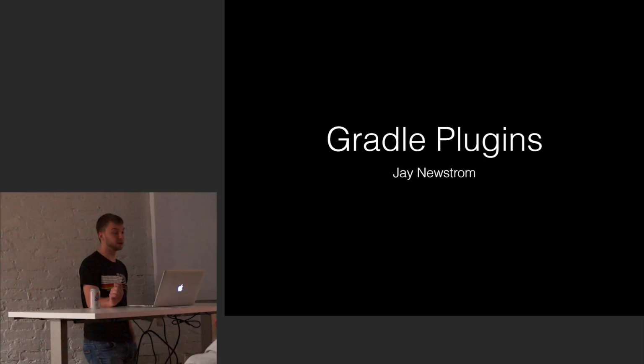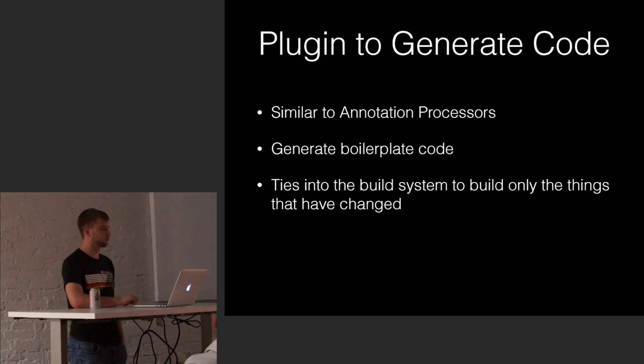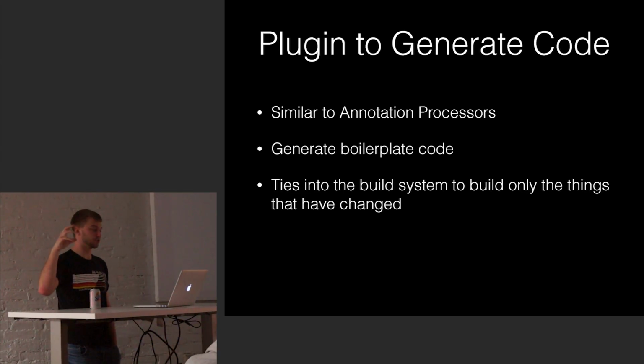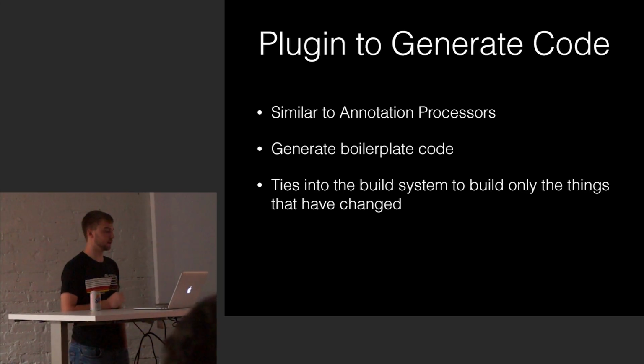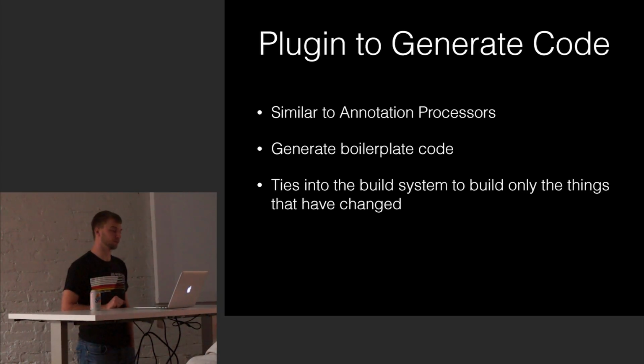I'm going to be talking about a Gradle plugin that generates code. So some of you are probably familiar with annotation processors, such as Butterknife, AutoValue, Dagger, stuff like that. Basically what those do, javac ties into it at compile time, sees annotations, and then you can do whatever with it. And what those ones do is generate code. Most of them just generate boilerplate code, so you don't have to write that. And that's kind of what I'm going to be showing you what I'm doing here as well.